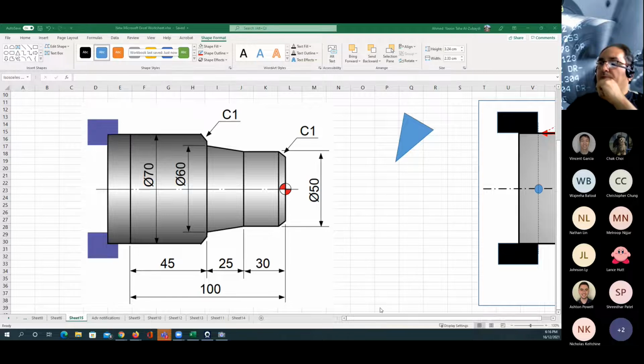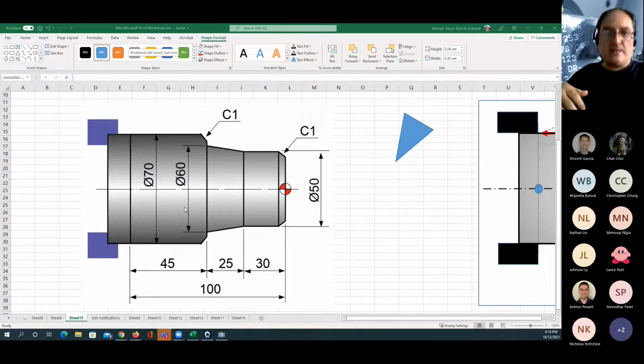Okay, so 70 millimeters. Just remember that usually we're going to use the diameter of the shaft again to start to work on. I need to look at what we have as standard shafts. Usually the standard shafts start with 5 millimeter diameter, and then we're going to have 10 millimeter diameter, 15, 20, 25, then 30.